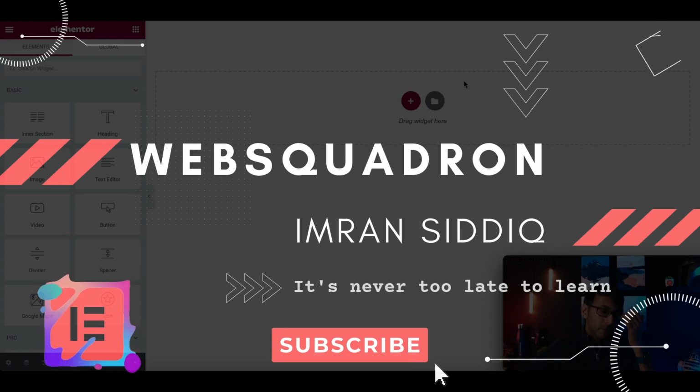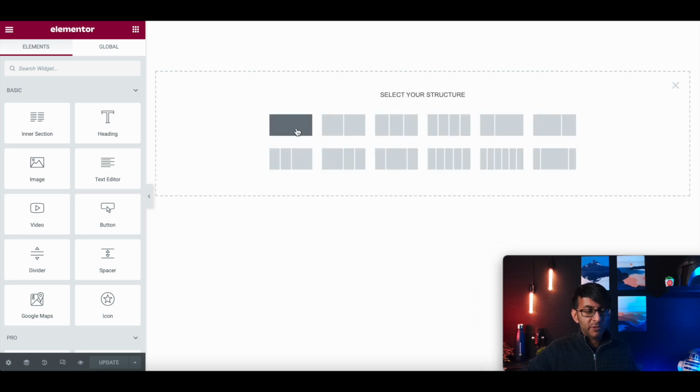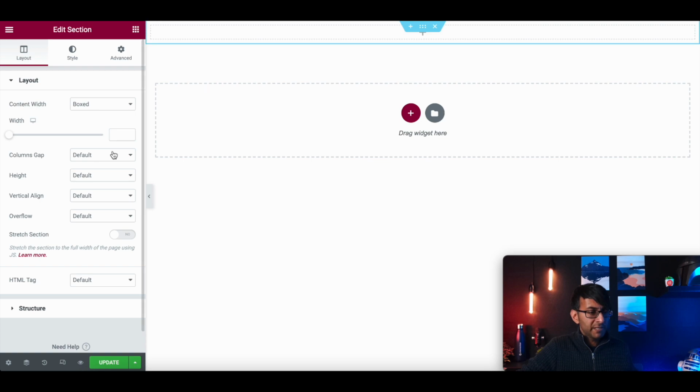Okay. So I've got a page that I've called Login. Okay, pretty simple, just a page in Elementor. And I'm going to add in one section with one column. Now, this is where you could be creative. You could have two columns, three columns. You can do whatever you want. It's Elementor, okay? But I'm just going to go for one column. I'm going to make this about 400 box width section. There's going to be no gap.